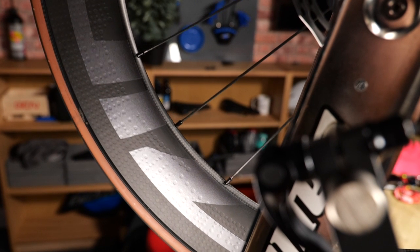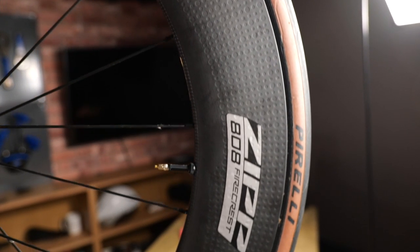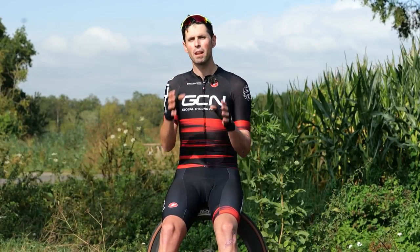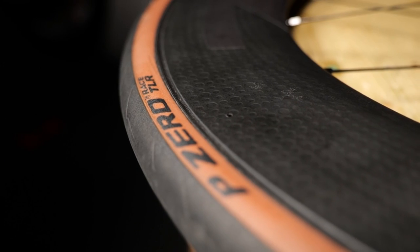To reduce the wheel weight, Zipp have tweaked the carbon thickness in individual areas of the rim. They've reduced the rim height by a couple of millimeters, but they've saved loads of weight by moving to the hookless rim design. And at the manufacturing stage of the process, it allows them to use less resin to reduce that weight, but maintain the rim strength.